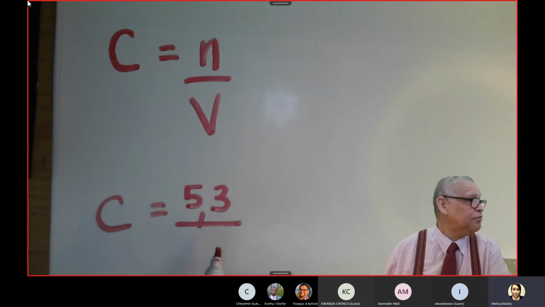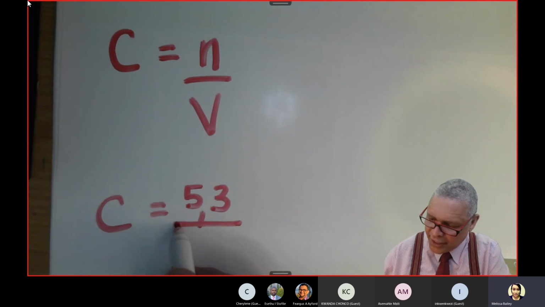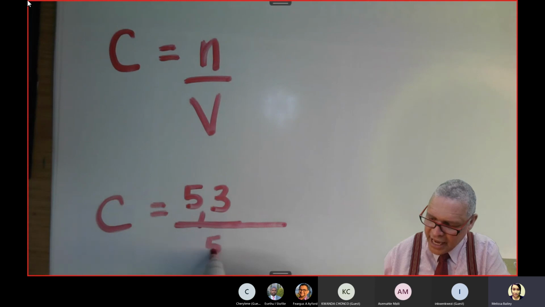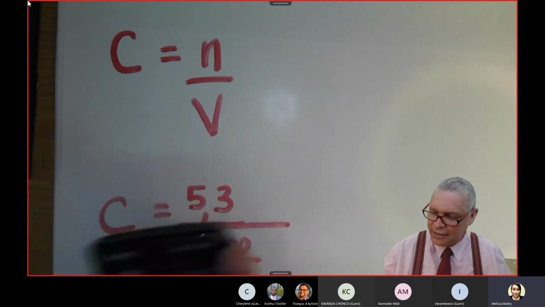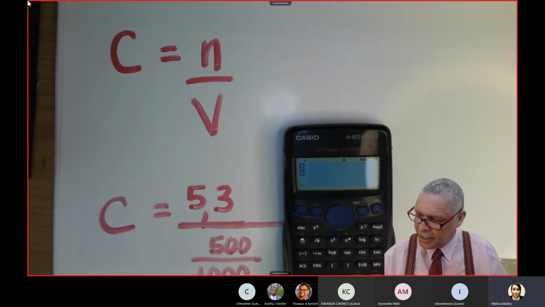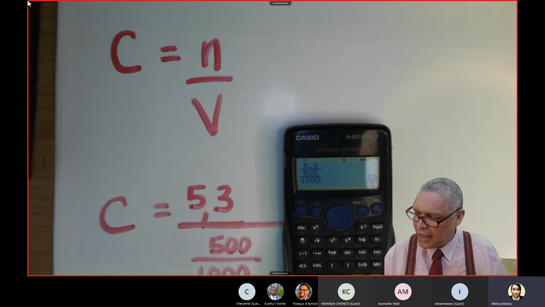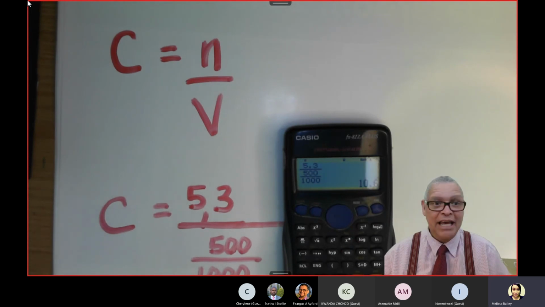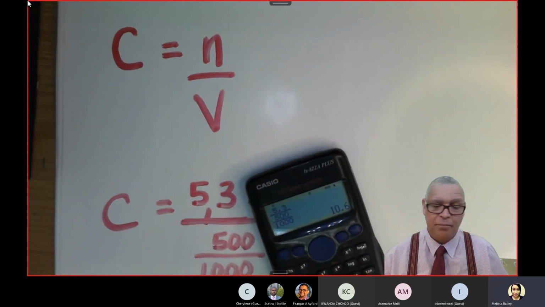And we divide by, remember the volume? The volume was 500 cubic centimeters. So remember what I said, you take the 500 cubic centimeters and divide it by 1,000 to get cubic decimeters. Here's my calculator. I take my fraction button, in my numerator I put 5.3, in my denominator I'm going to put another fraction, 500 divided by 1,000, and there you'll notice I'm going to get 10,6. Can you see the 10,6? You may remember that from the rice table.